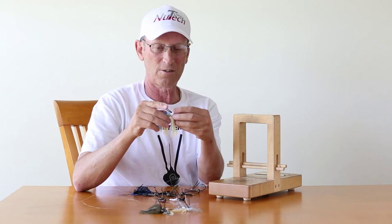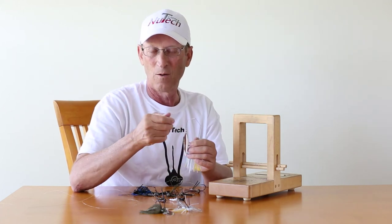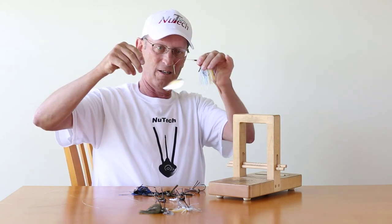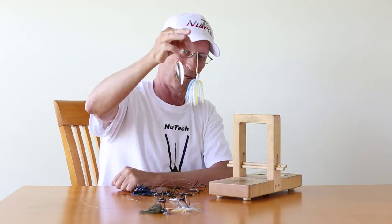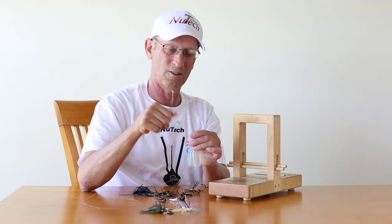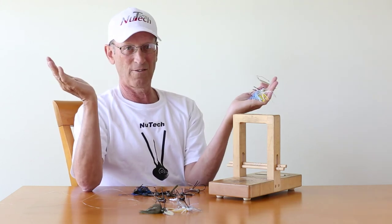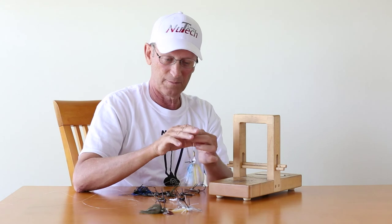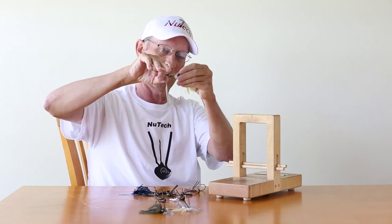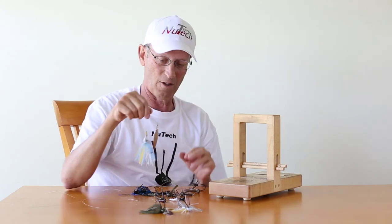The new jig is always going to help you hook better. On a traditional spinnerbait, you've got that same safety pin wire frame, which is why they don't run straight. I'm going to pull this thing out straight as a string, let go of it, and you see it's virtually back into the same shape it was to start with. So not only do you get more vibration out of this because of the wire frame design, it's also not going to tear up on you. If you do that with an R-bend spinnerbait, it'll stay flexed open. Also, because of the design of it, it can actually collapse down and go through smaller holes that you can't do with a normal spinnerbait, so it fishes through a lot heavier cover.